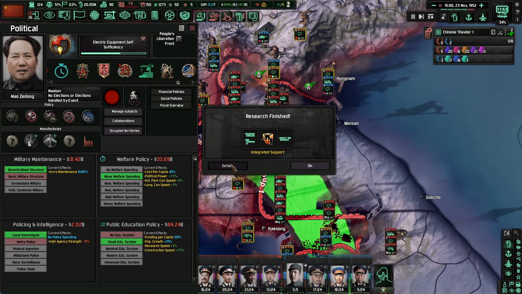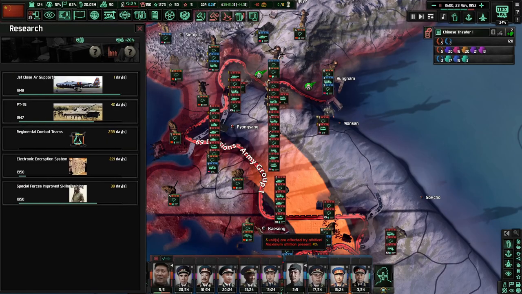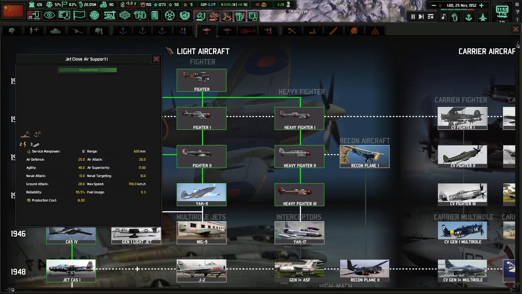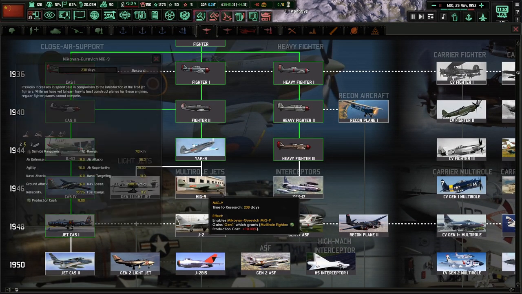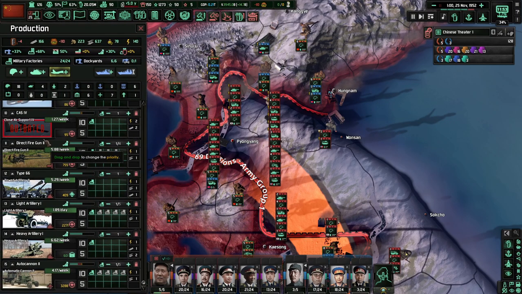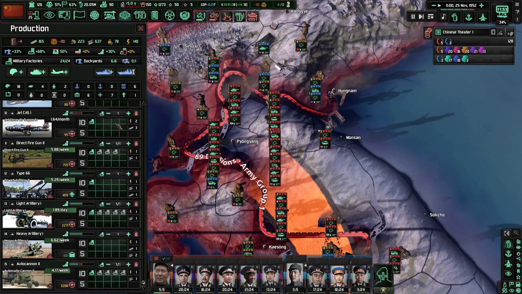Why not? Integrated support is great. Let's grab some of that to get more soft attack and organization for support companies. Why not? Jet close air support 1 seems really good, so we can replace that other stuff. Get the MiG-6. Very good, very good, very good. Why not?